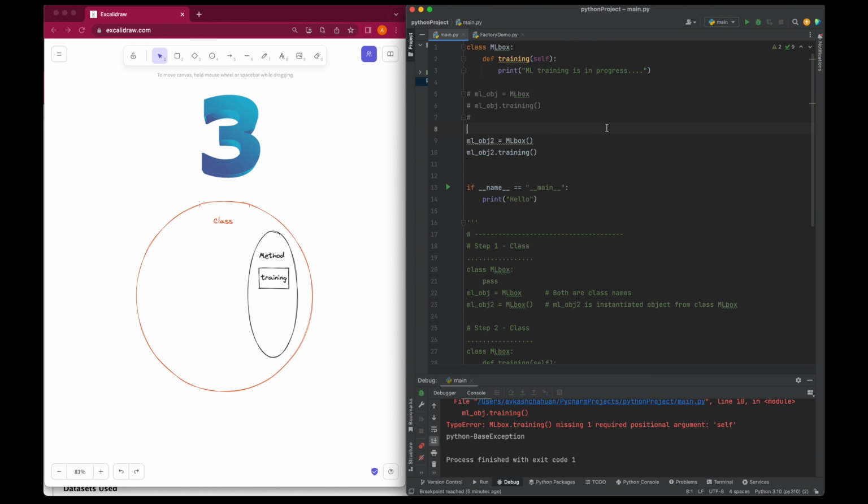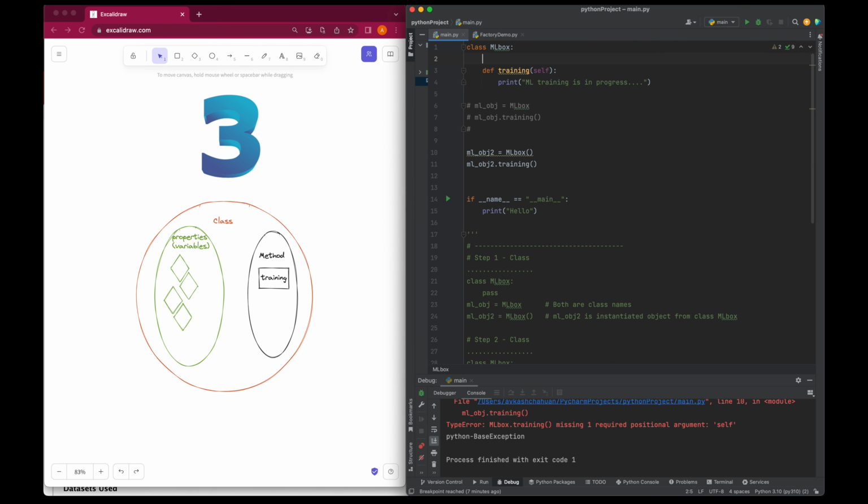In this step number 3, we are going to learn how to initialize the class correctly. To initialize the class, we have to define some of the properties as variables. On the left side, you can see that conceptually I have added 4 properties. It means that when this class is being defined, there must be some properties.